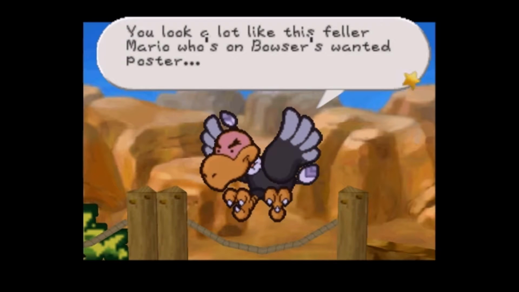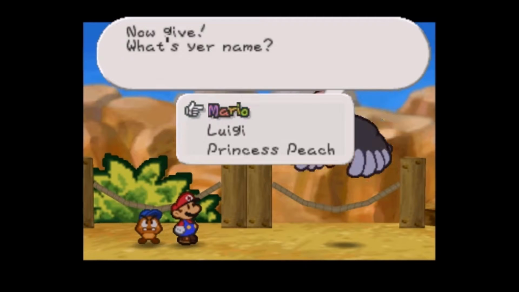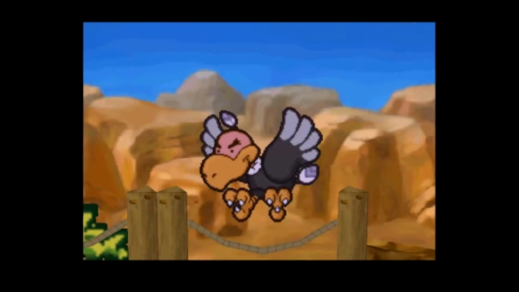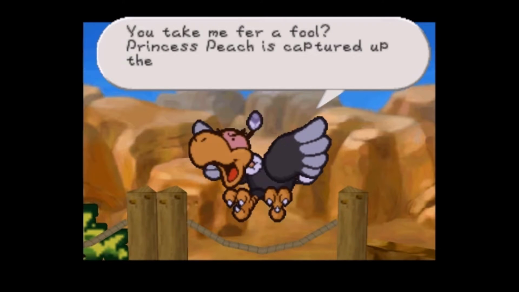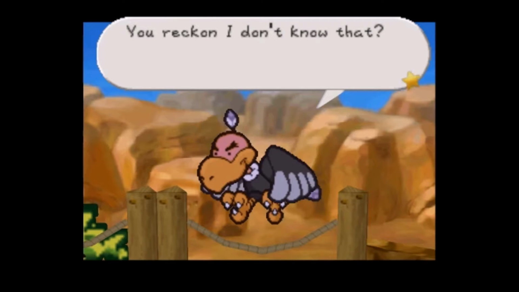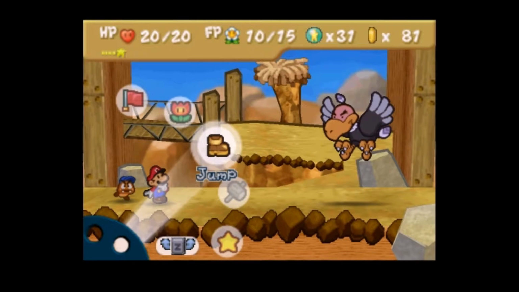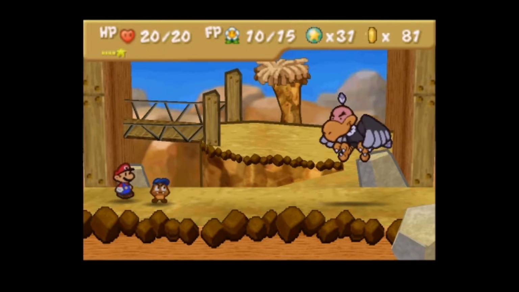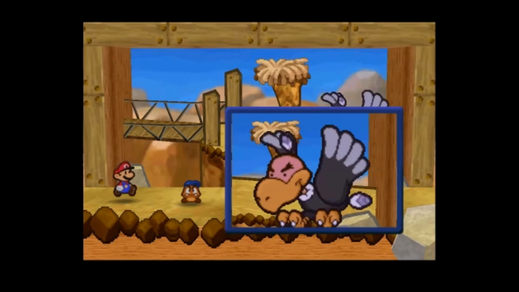And he comments on us looking like Mario. Now, if you tell him we're Mario, he will of course fight us. If you tell him we're Luigi, then he will believe it and walk away. But if you tell him you're Princess Peach, he doesn't believe you, but not because Mario is obviously not a girl, but because Princess Peach couldn't be where she's at. Anyways, this guy is Buzzard, and we're going to have Goombario tattle on him.